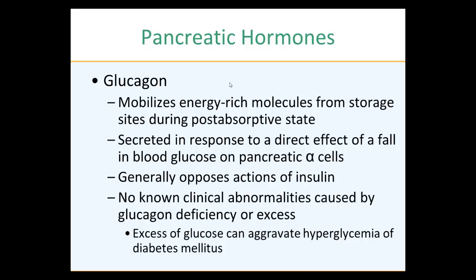Glucagon is secreted by the alpha cells in the islets of Langerhans. It's a post-absorptive hormone, so what it does is liberate glucose and liberate fatty acids, right? So obviously it will be secreted in response to starvation. You missed a meal and now you have the glucagon. What the glucagon does is liberate some sugar for you to bridge the gap between the meals, right?